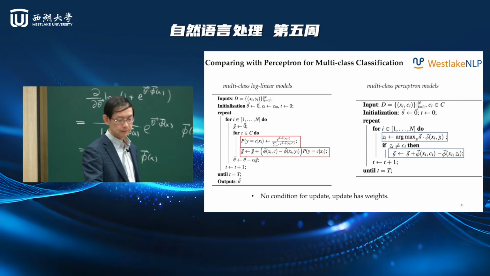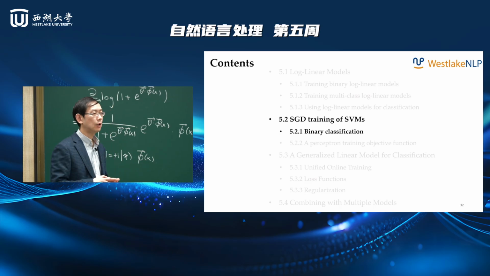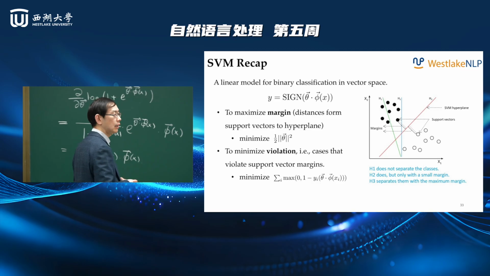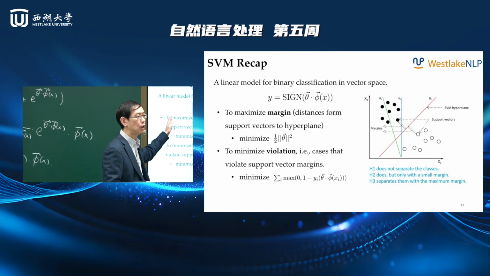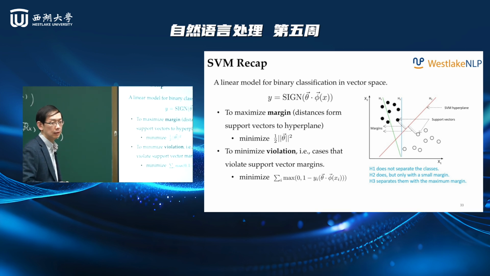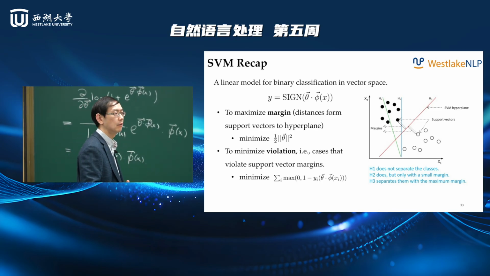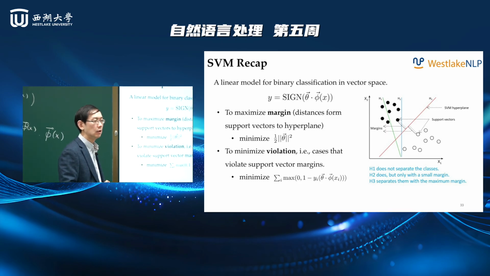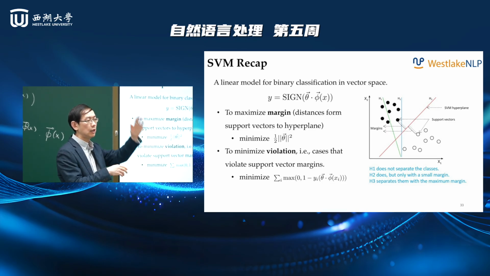Now let's move on. So last week we learned SVM, but I didn't tell you how to train them. What is SVM? SVM is basically an algorithm that separates correct and incorrect samples by finding a margin, right, in a vector space. And this margin is represented by a half of theta square, right, as we learned last week. So a half of theta square decides, okay, how far are the support vectors to the hyperplane.